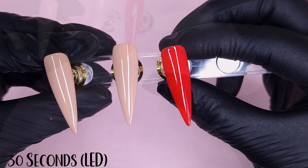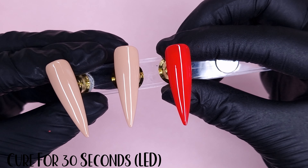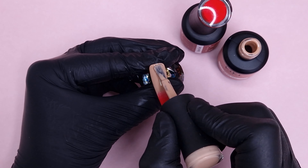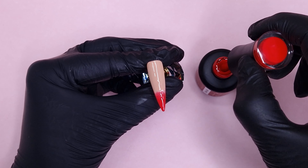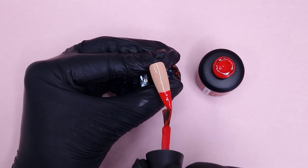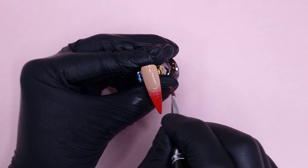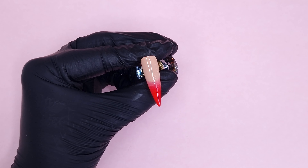I really love this one — I think it's going to be quite popular in the summer as well. These are just going to be our bases for the nail art. Once those are all cured we're moving on to the second coat of the ombre. Coming right over the top of the first coat, I'm taking the Nude Tan down to just over halfway, three quarters of the way down the nail, then coming in with Love Crush. I do spend a little bit more time perfecting the blend on the second coat, because this is the blend you're going to see.